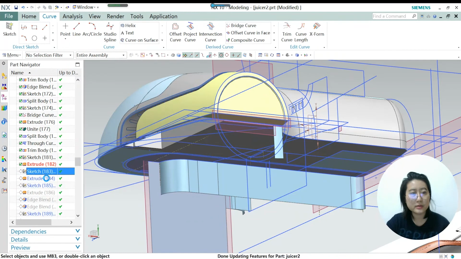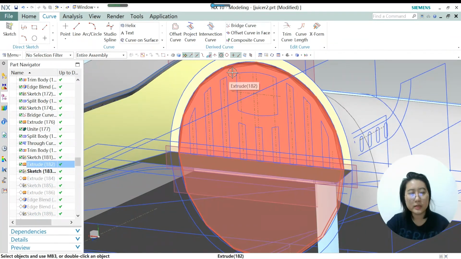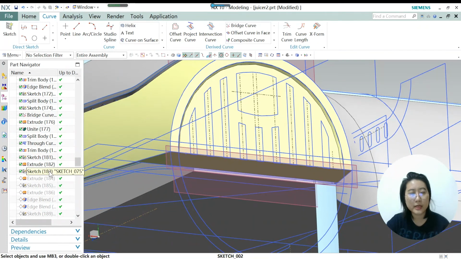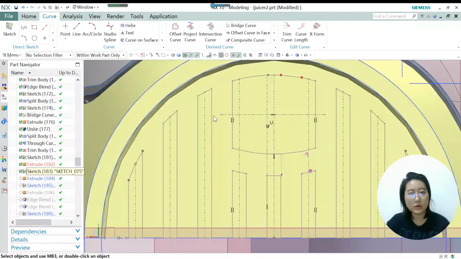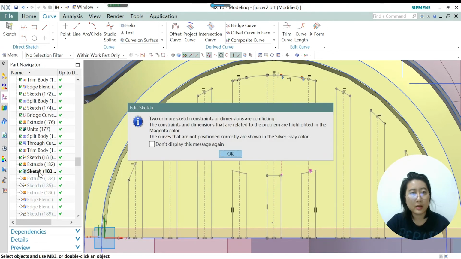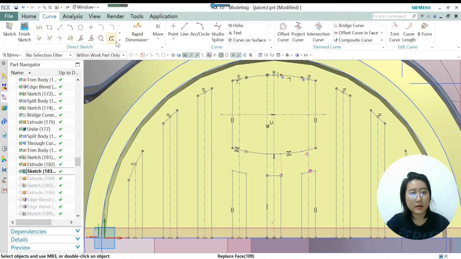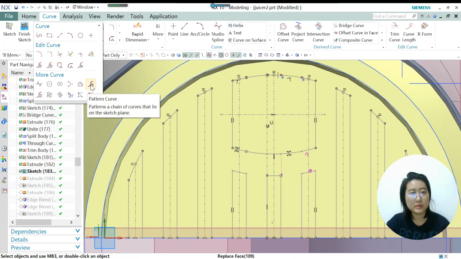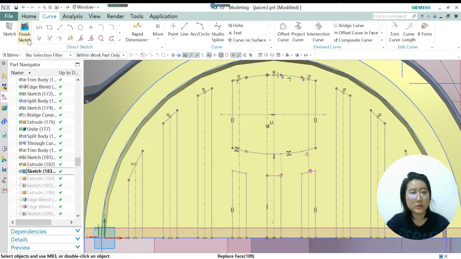And next is a sketch. So on this surface, I'm doing a sketch of these patterns, right? You can create the sketch by some pattern curve functions.